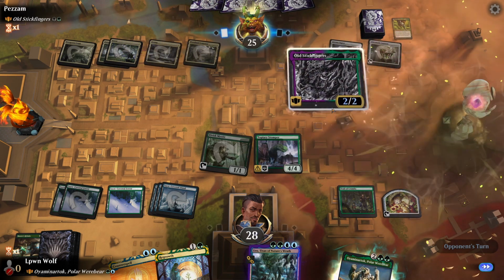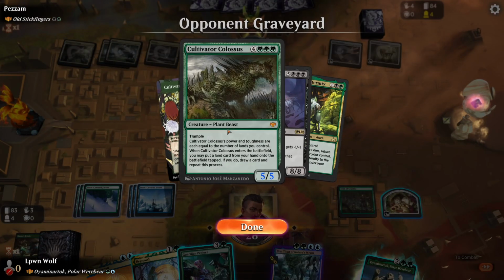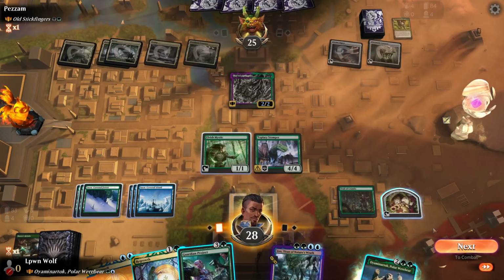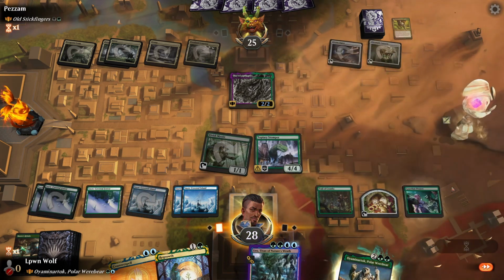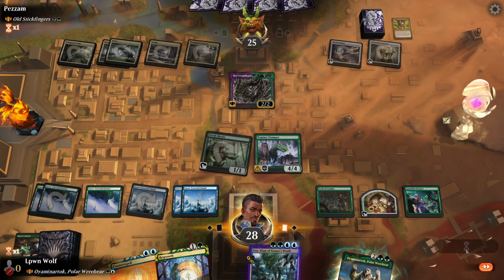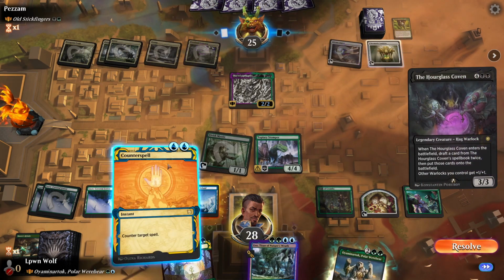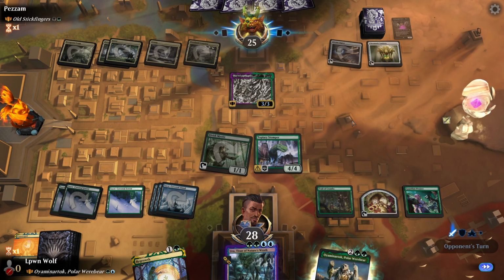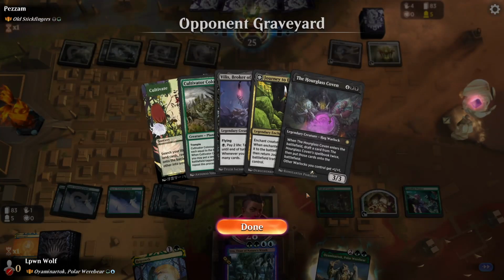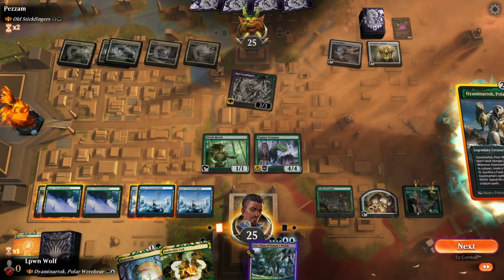Old Stick Fingers again. So we'll see what other crazy stuff they have now. So these are literally the only creatures in the deck. Villis and Cultivator. That's gross. And yeah, we'll pass the turn. I want to leave up the counter spell. The Hourglass Covenant. Yeah, let's get rid of that. Okay, so they have 3 creatures in the deck. I feel like they would have used a Reanimator spell if they had one already. But we shall see.